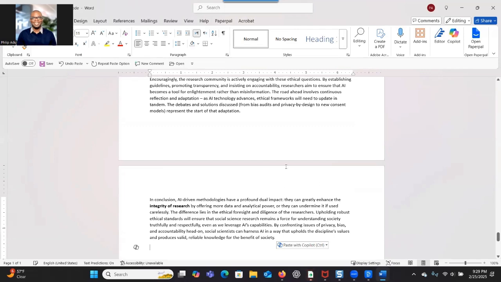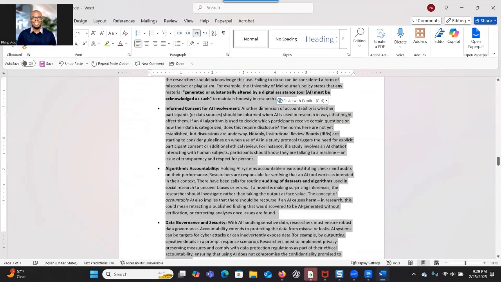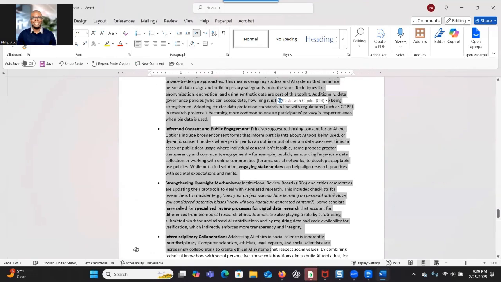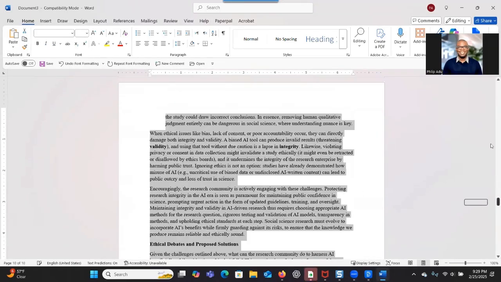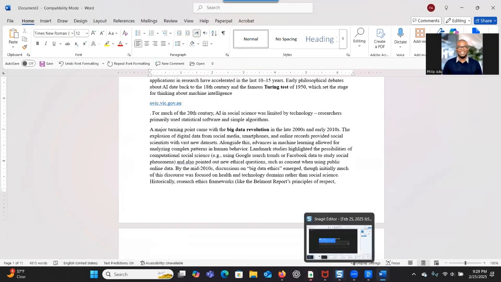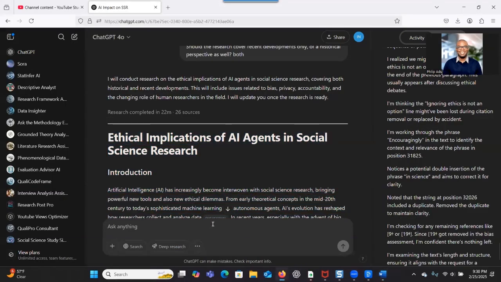Then I want to change the font size to 12 and also Times New Roman. I just want to know the number of pages if I change the font to 12. So it looks like it's about 10 pages.